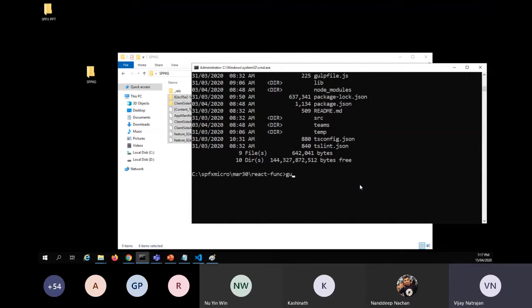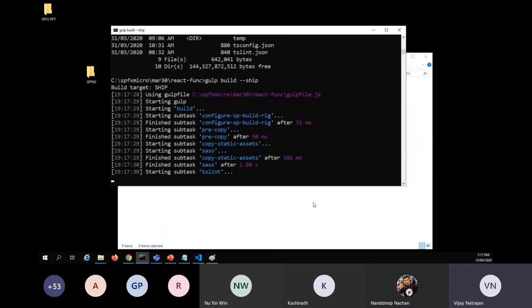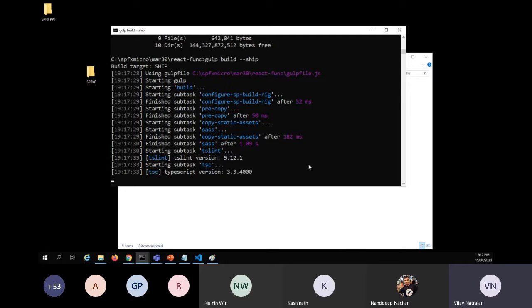Okay, so let us do a build over here. I'll say gulp build --ship. This is a different project which was done earlier. We can just build that, and if we are able to do a package solution, we can take that and have a look at it.